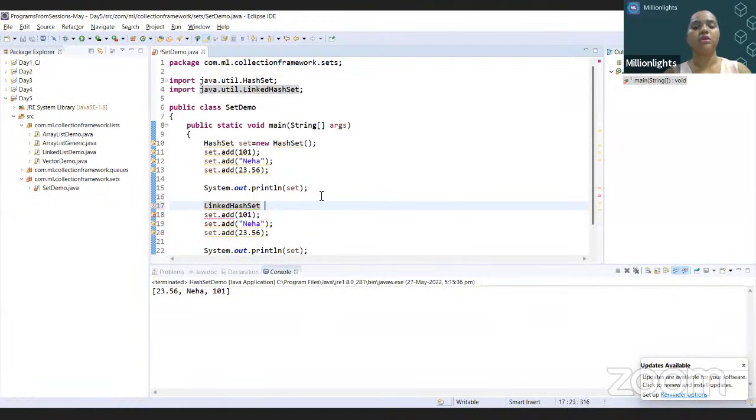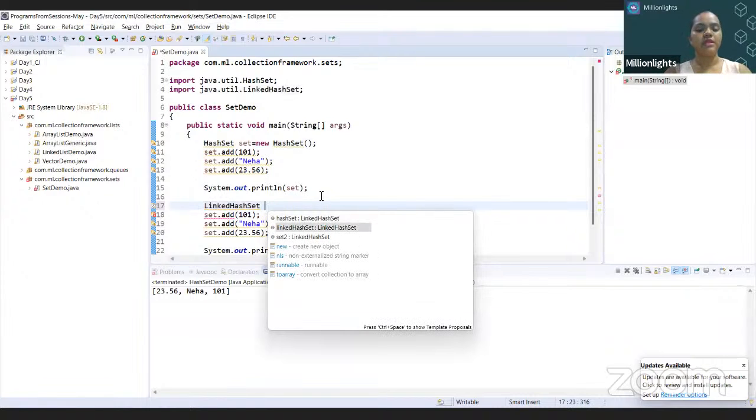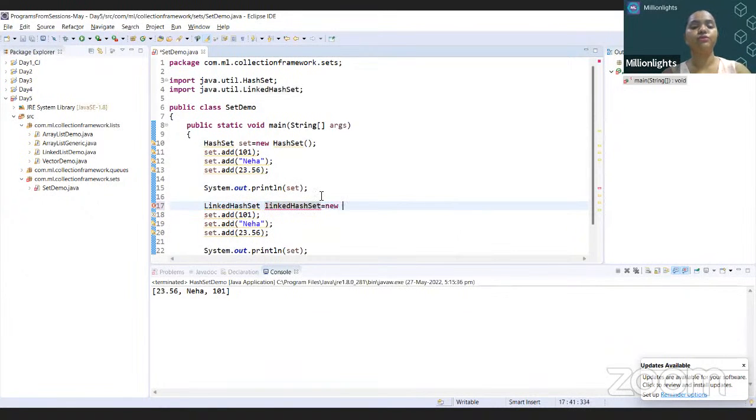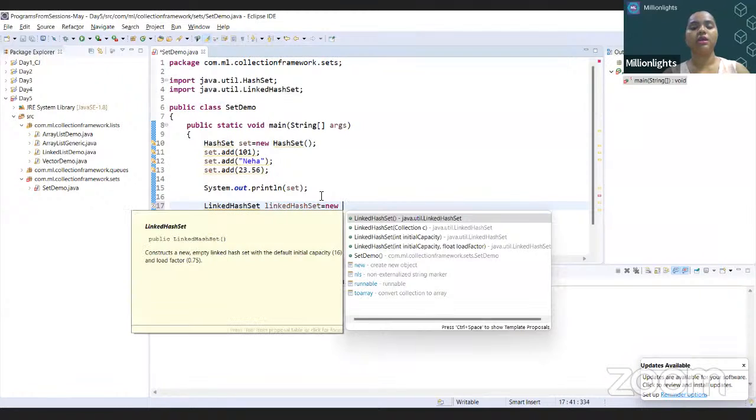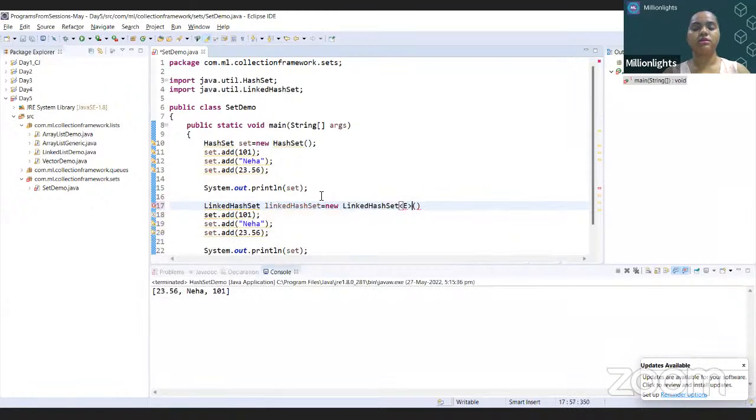LinkedHashSet set is equal to new LinkedHashSet. There we go. Let me just call this set one, my first set that I just created, and this is my set two, instead of such a big name.